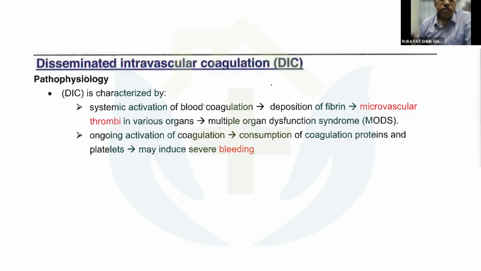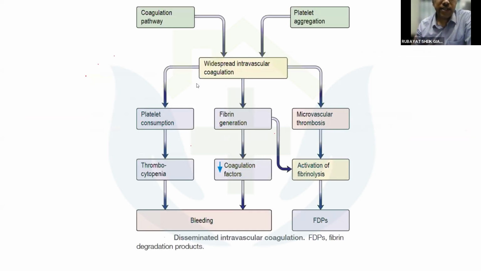So let's come to another very interesting condition, very devastating condition. It's DIC. Usually following some severe infection or sepsis, what happens is that the coagulation cascade gets activated. The coagulation pathway gets activated and a lot of clots are formed throughout the body. This leads to platelet consumption. The clots consume the platelets, they consume all the clotting factors. A lot of fibrin is generated. A lot of thrombus is formed in multiple vessels.